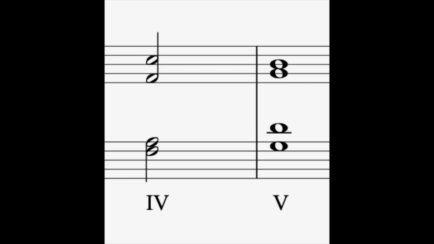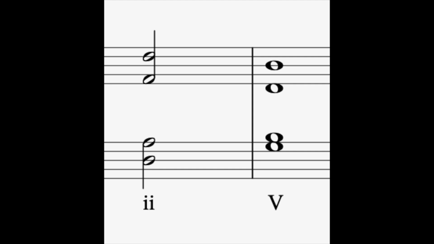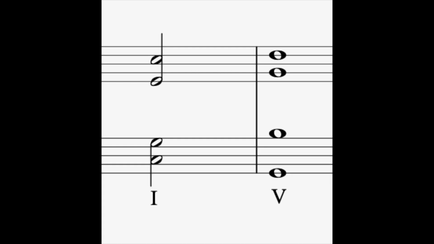Our next type of cadence is a half cadence. Broadly speaking, a half cadence is any kind of cadence that ends with a 5 chord, but there are 3 common types of half cadences: a 4 to 5 half cadence, a 2 to 5 half cadence, and a 1 to 5 half cadence. This cadence is definitely a question mark or semicolon cadence. There aren't many pieces of music where the last chord is a 5. That would sound really unsatisfying.